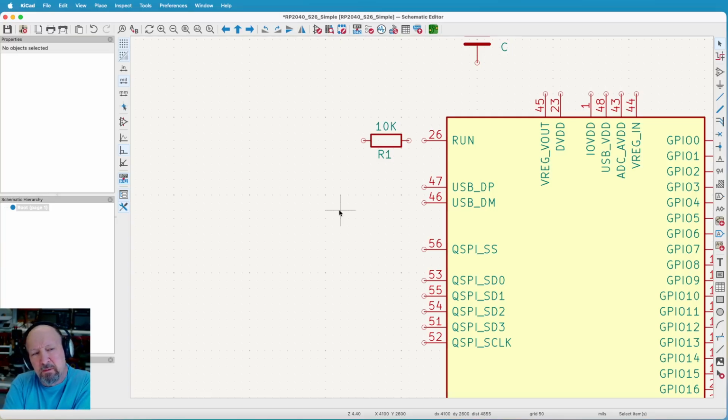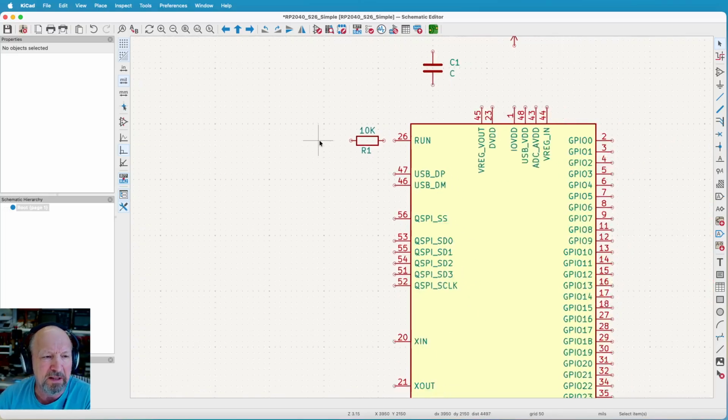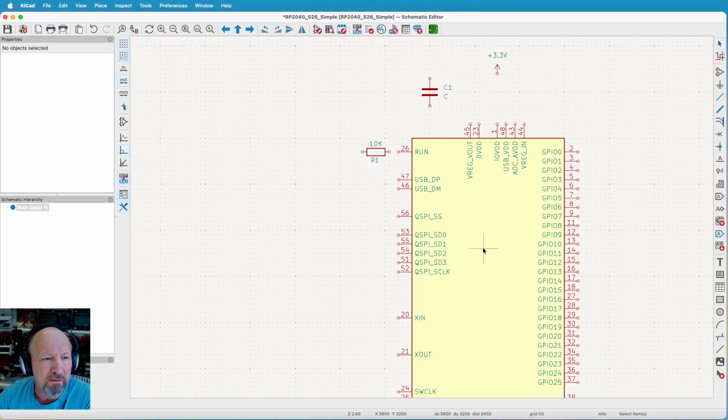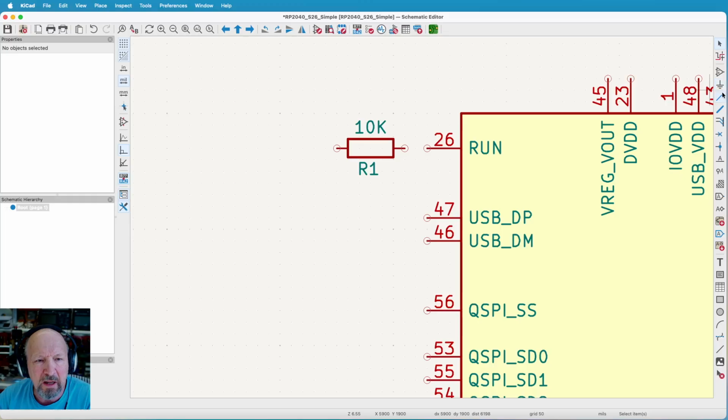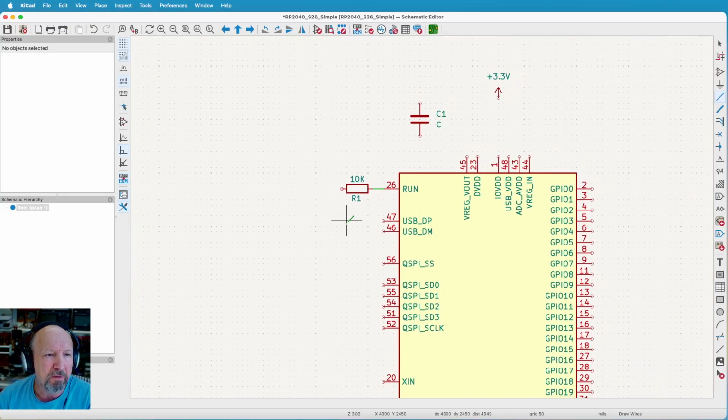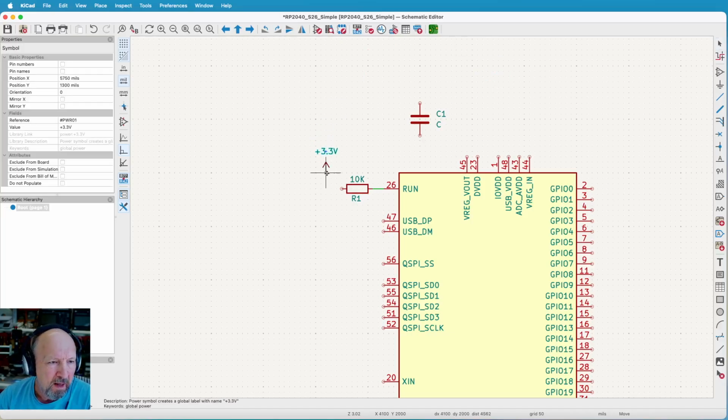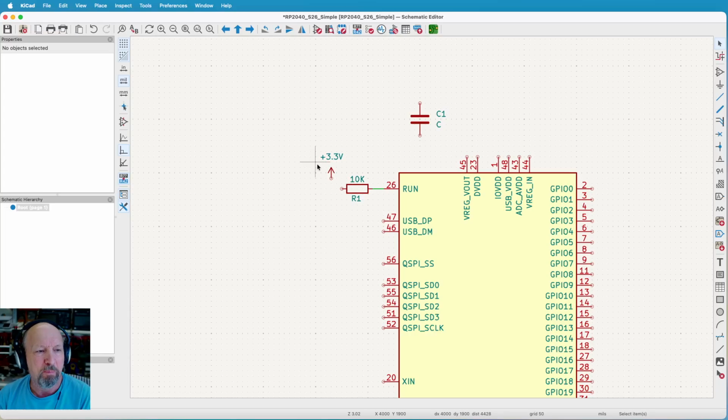Now, we want this run line to go through the resistor and then to plus voltage. So I can just do that right now. So there's this line over here. I can click this, and then I can just feed this over to there. Now that's got to go to 3.3. Let me just move this thing. And I can move it someplace close. Yeah, let's go there. I like my plus voltages to stick up and everything.